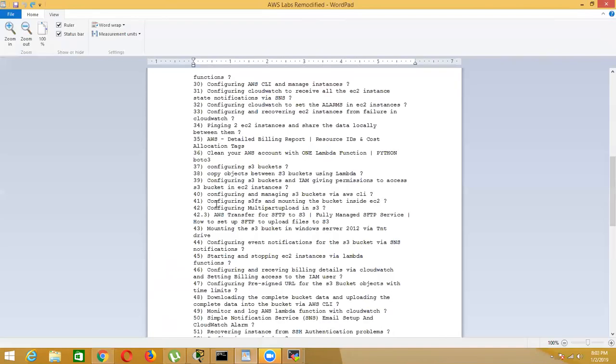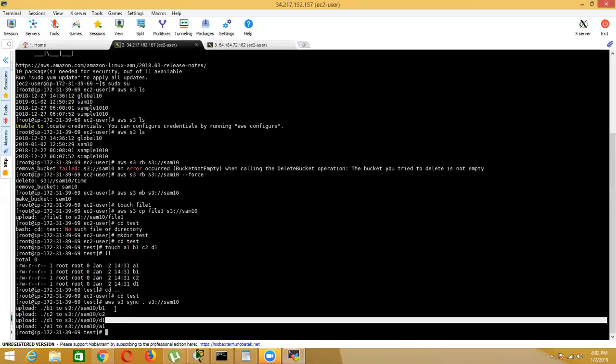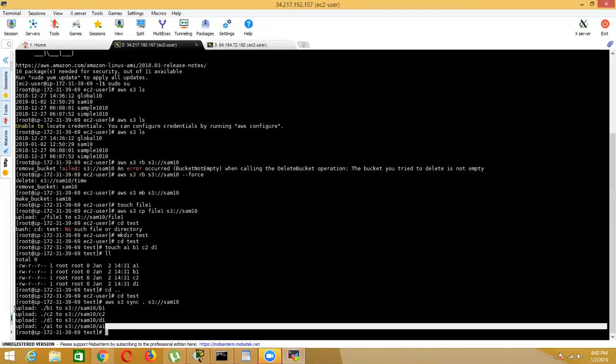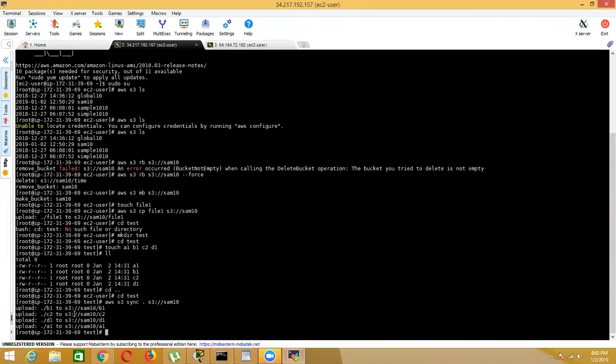Okay, let's see how to mount the bucket directly to an EC2 instance. This is very important. I'm going to use a third party tool called S3FS. Mounting means attaching a drive. You're always browsing with the AWS CLI command, but it will be very difficult sometimes when you are on a busy schedule.